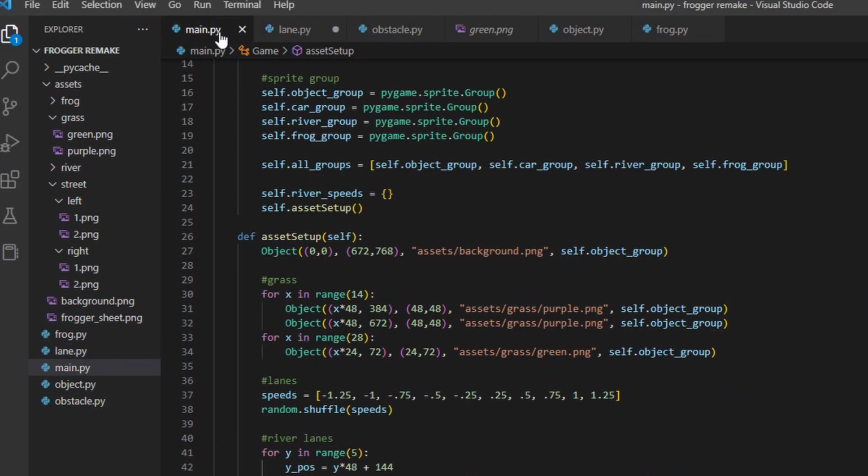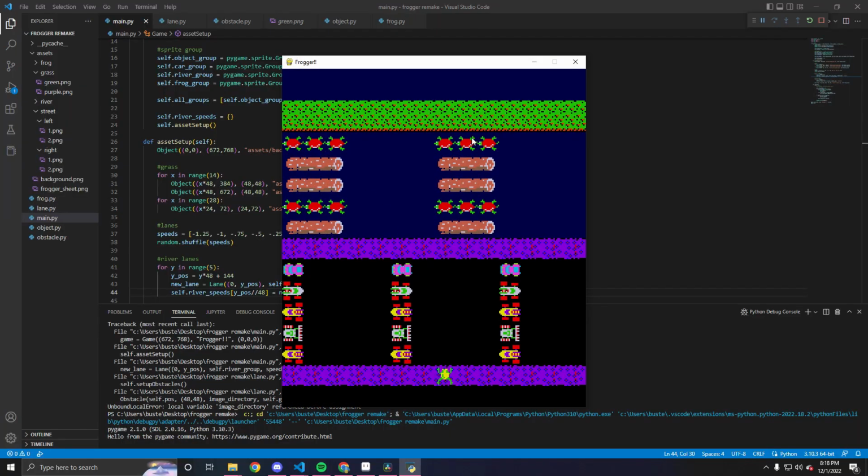And now when you run your game, you'll see groups of turtles and logs. You can see these logs are seamless, they're not spread apart. It looks like a log, except it's actually just 3 sprites next to each other. Same with the turtles. And so these logs will be moving towards the right, and these turtles will be moving towards the left.